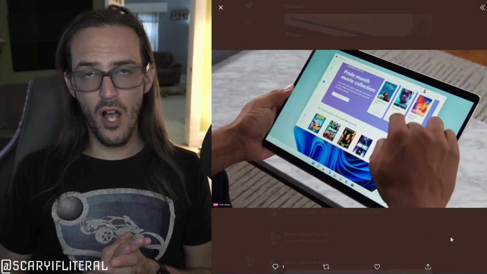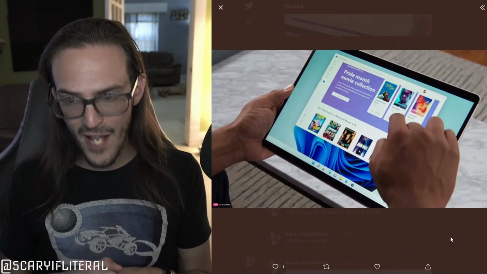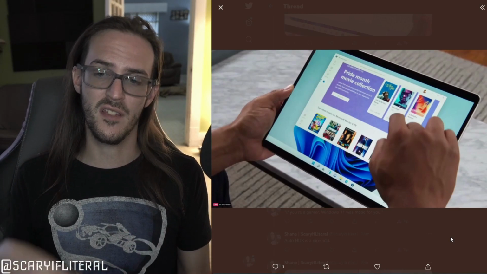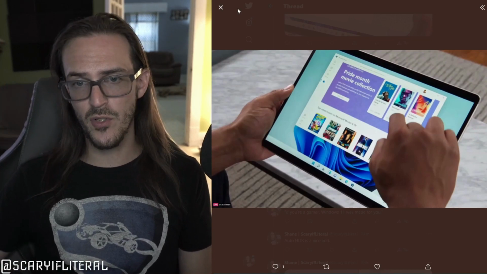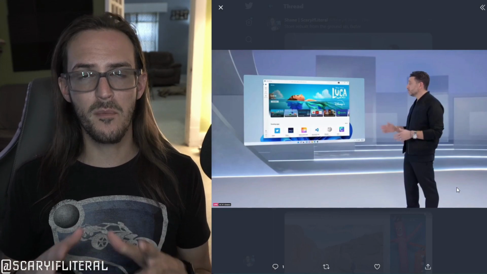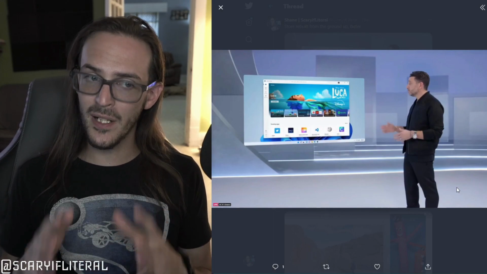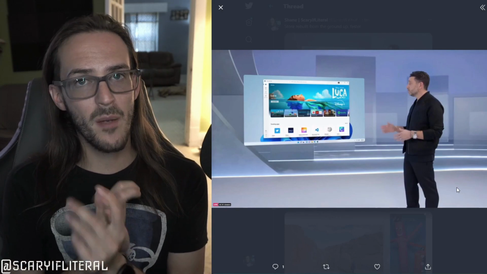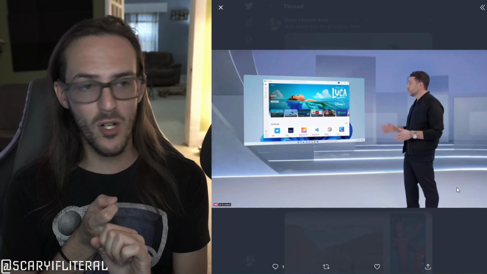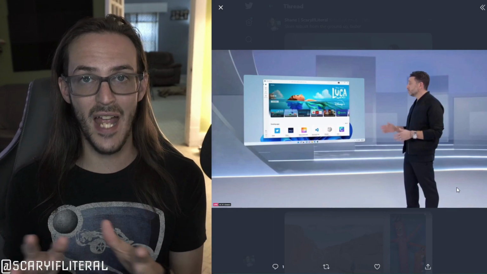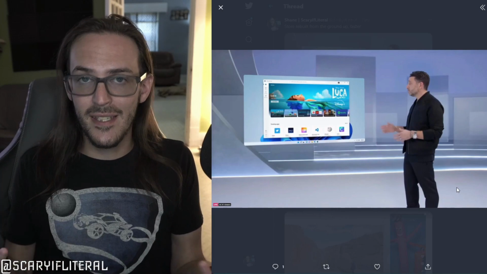So then they showed off the Microsoft Store having movies in it curated from multiple different streaming sources, and this is kind of a hint at what they were just about to talk about, which is the fact that the Windows Store has been rebuilt from the ground up to allow some pretty crazy stuff. Whether your app is a Win32 app, a UWP app, or a PWA app, they don't care anymore. You can put it in the Windows Store. That is incredible because now every app could just be in the Windows Store.